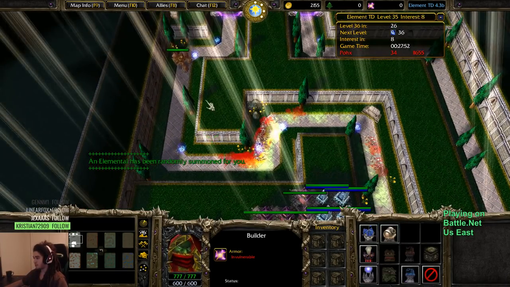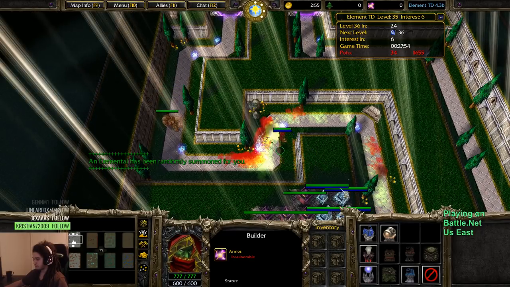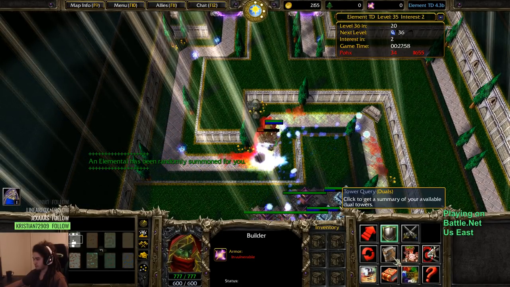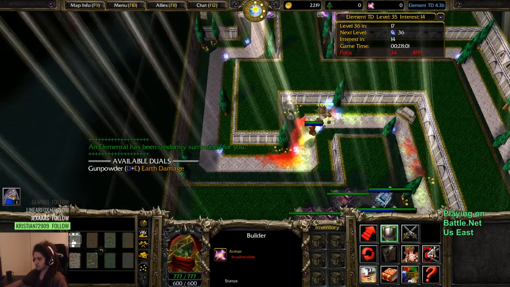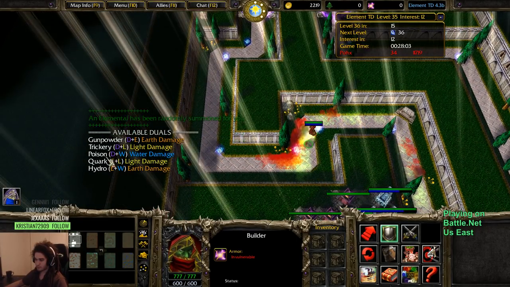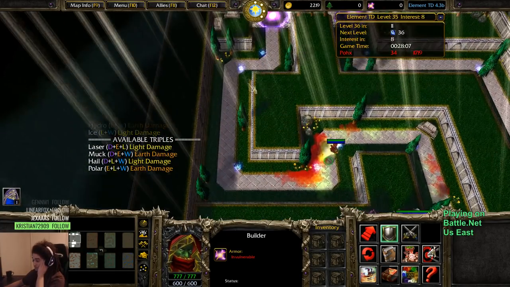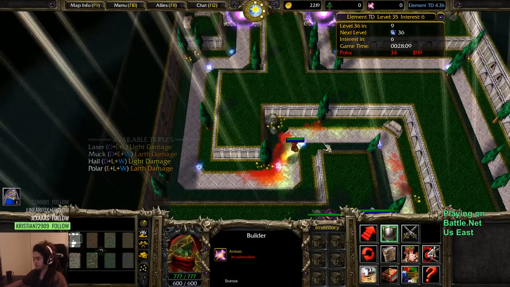I think Earth opens up a lot of different things, though. I think Earth might open up a slower, potentially. Let's look at dual towers. Gunpowder, Trickery, Poison, Quark, Hydro, Ice. Okay, how about triples? Laser. Oh, I can make Muck. Yes, Muck is one of my favorite towers.